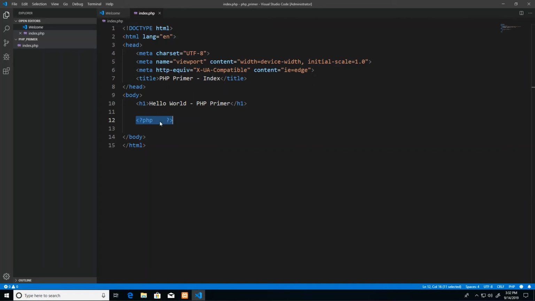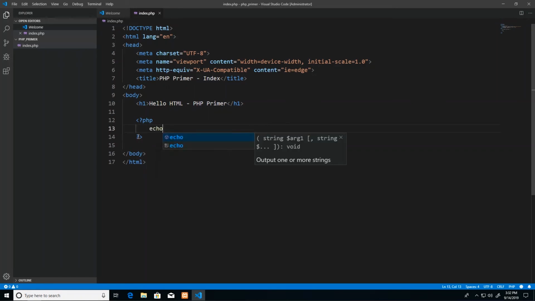Now, what if we wanted to echo hello PHP? So we said hello world up here, and I'll just say hello HTML, so we know that this was written with HTML. But what if I wanted to say hello PHP inside the PHP tag? So you can always break the line. Don't feel that it needs to be in one line. And then inside of the PHP tags, the open and close, I'm going to write the word echo. So echo is the PHP way to print to the screen. So if you want to print a sentence, you want to print some block of text, you can just say echo, open and close quotation marks. And that's only because I like to open and close same time, and a semicolon. Every line ends with a semicolon.